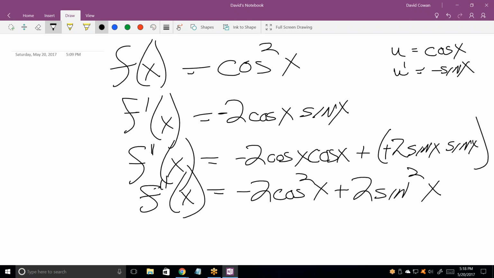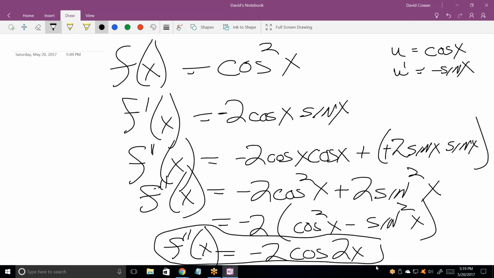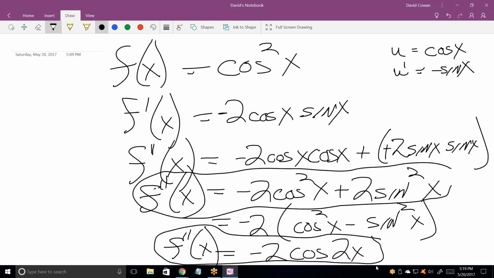What I was thinking was cosine squared plus sine squared is always equal to 1. I was going to simplify it based on that, but you don't get cosine squared plus sine squared. If you factor out a minus 2, you get cosine squared minus sine squared. That's actually cosine of 2x. So it does simplify, but I'm not sure that they would want you to necessarily. I don't think you would lose points. This would be my favorite answer, but it would be hard for me to imagine that they would take off points if you gave them that answer.